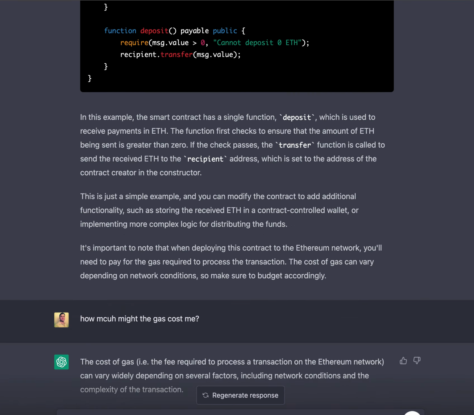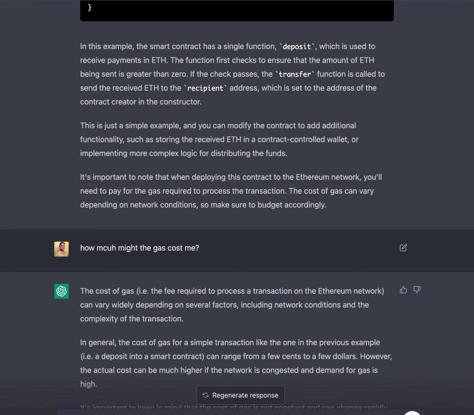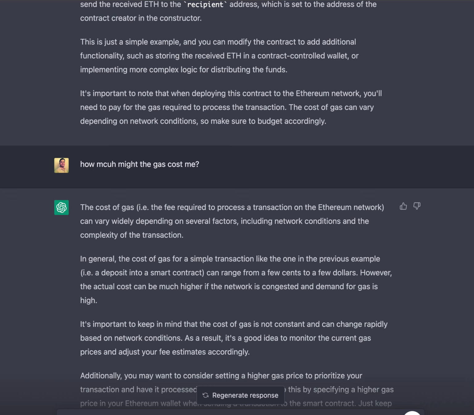And then it's telling us that there will be a gas cost when we are deploying this contract to the Ethereum blockchain that we will need to be ready to pay. And so we need to budget accordingly. So I ask it the next question, how much is that gas cost going to cost me? And it tells me that it depends on various factors like the network conditions and the complexity of the transaction.